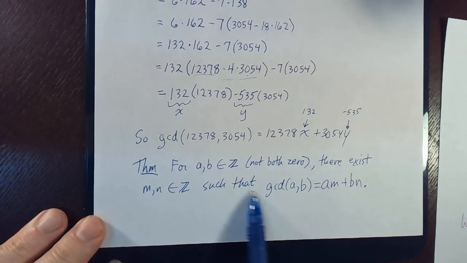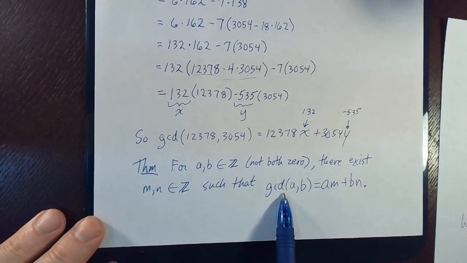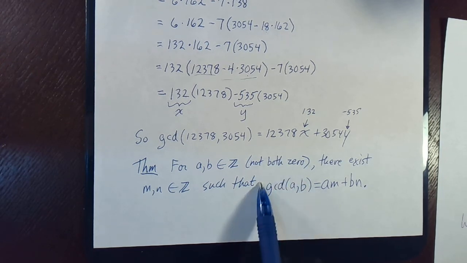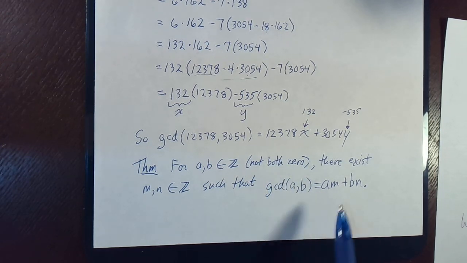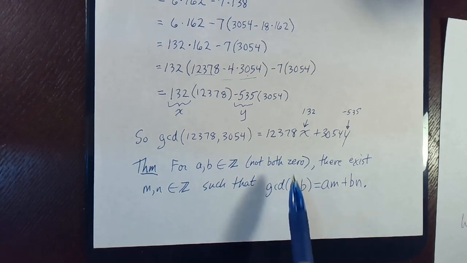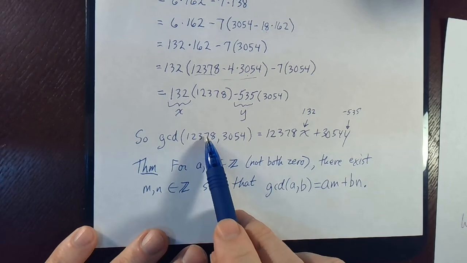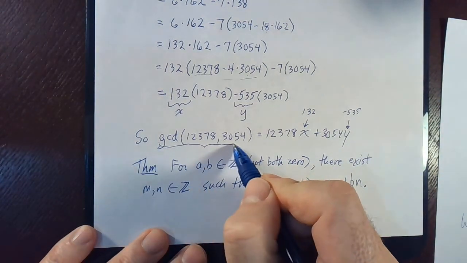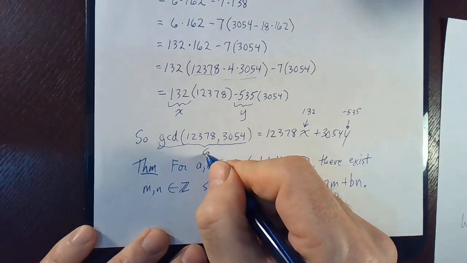So once again, all we're saying is that if you take the greatest common divisor of two numbers, there's a way you can find a linear combination of the two numbers that will actually equal the greatest common divisor. So in our example, this number here was 6, corresponding to this up here. Maybe I could have made a note here that this for us was the number 6.